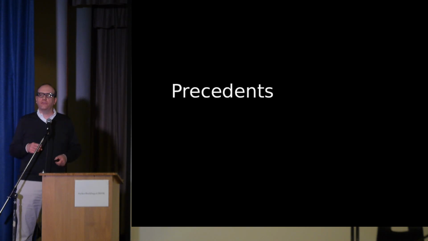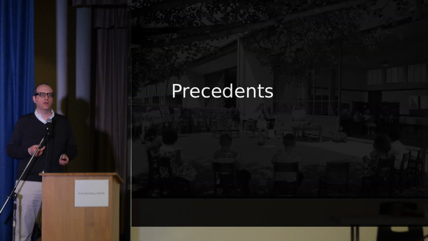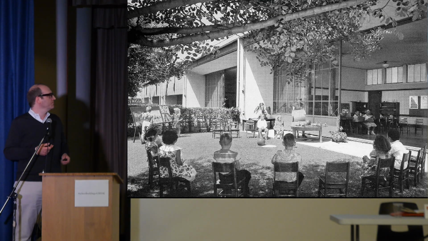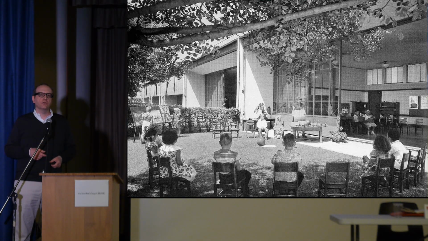So, precedents. As I said earlier, there was a huge amount of change in schools at the time in terms of the model of teaching. Concurrent with that was the need to change the actual physical environment. So this is the Corona Avenue School we saw earlier from Richard Neutra. Here is what you could call an extreme example, very early on.